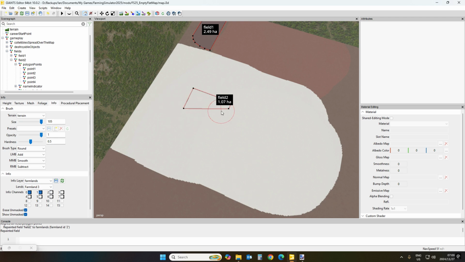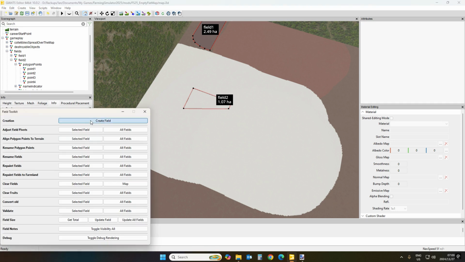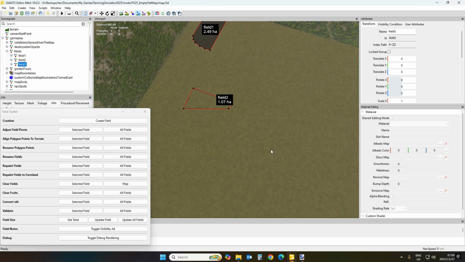All right. So if I now add another field to that farmland, so if I'm just going to go here to the scripts again, add another field for us. And if I put that field now on this farmland, that is where the bug comes in. And I'll show you now what happens. Just wait for my PC to build a field. Control and B on that.